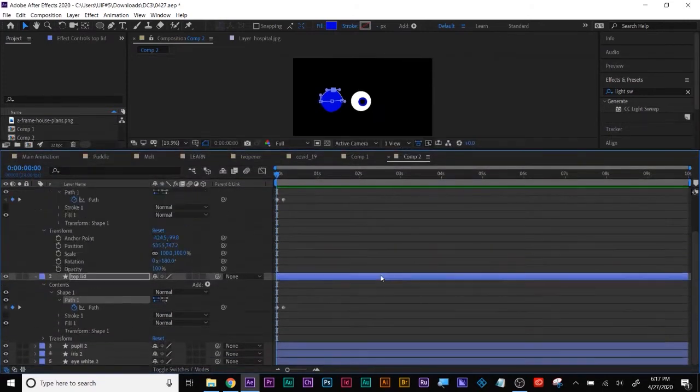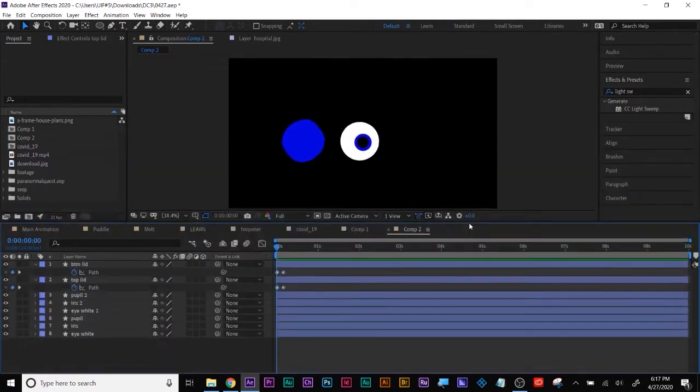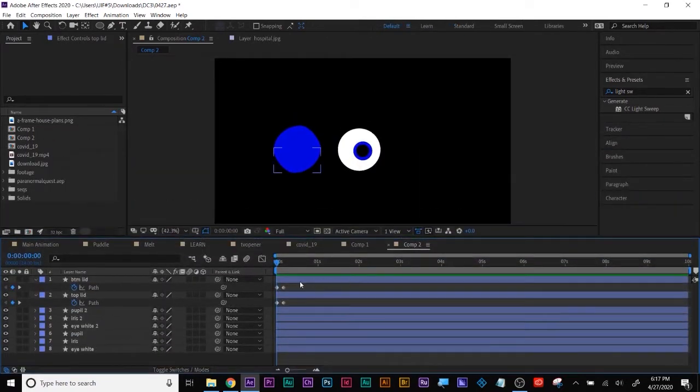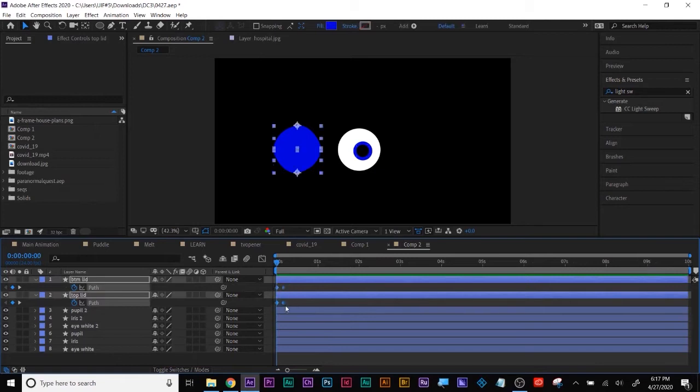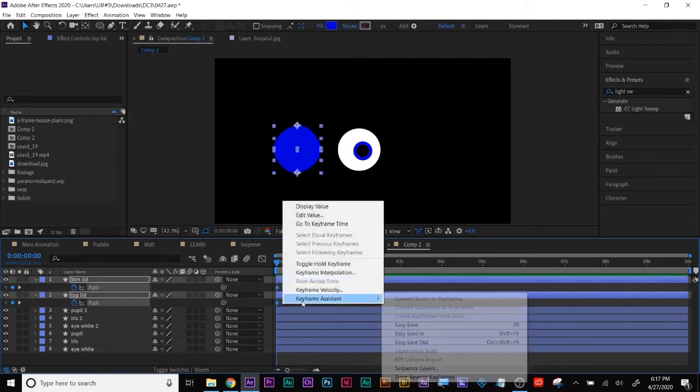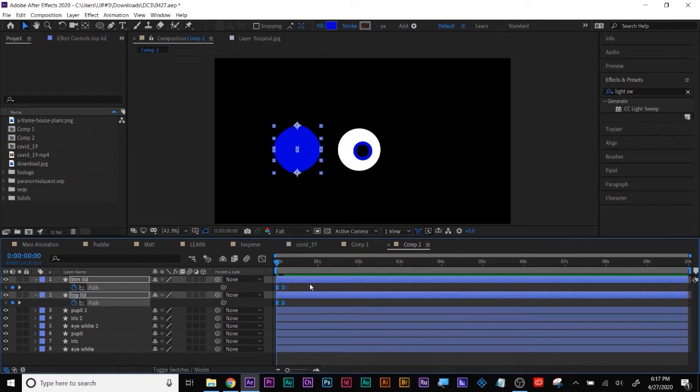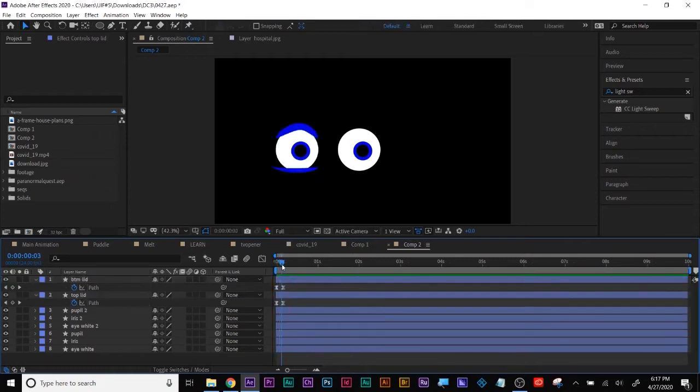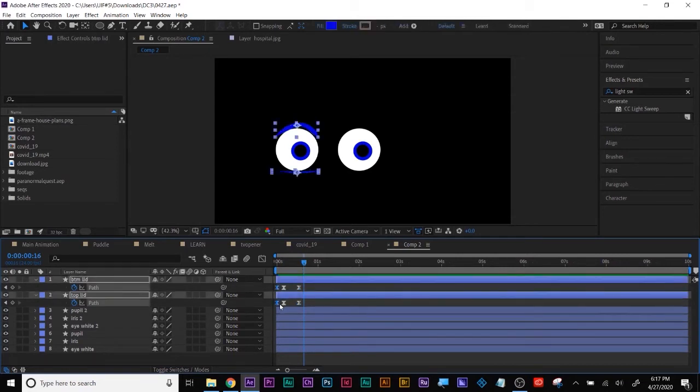The first thing we're going to do, I just hit the U key to hide all that garbage. I'm going to easy ease these. I right clicked and chose easy ease. So there's the eye open. And then you go to where you want it to blink. Click your blank keyframes, because this is the way that it looks when it's blinked and when it's open. And then you move forward and choose the closed ones.